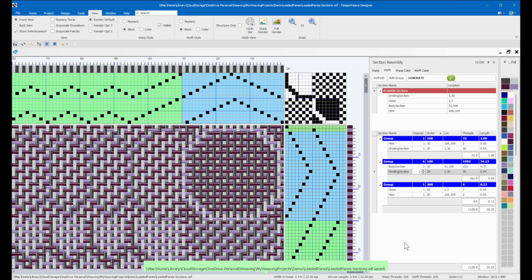Now you could go back and get it out of version history, but sometimes I like to save, like maybe I do one version as a runner, another one as a towel width, that type of thing, and I may want to change exactly how I configured it up here. So that is an overview of how to use section assembly.